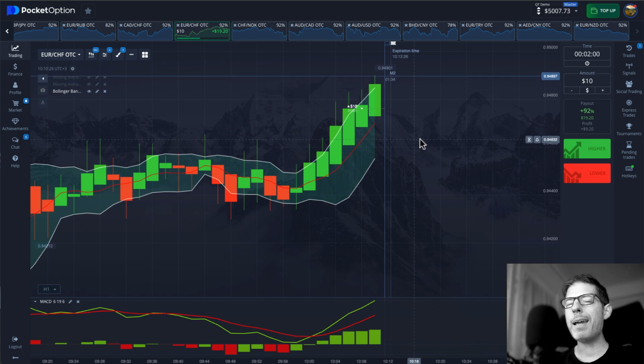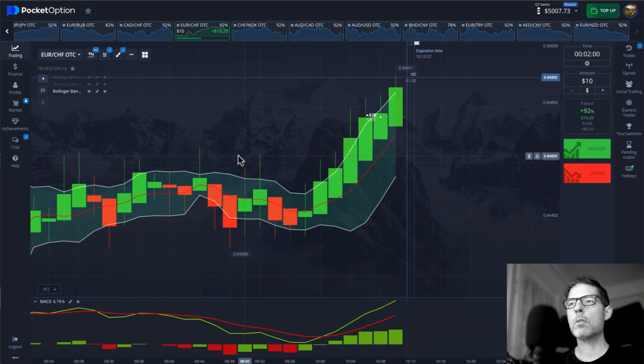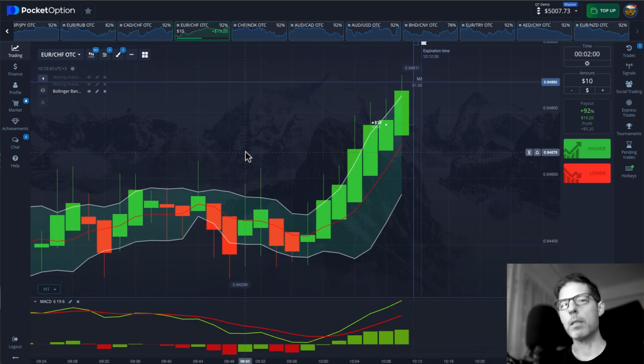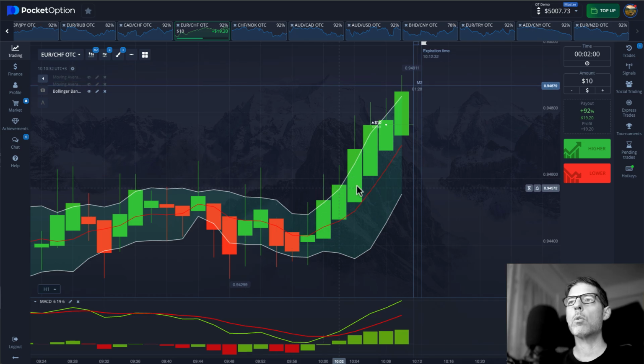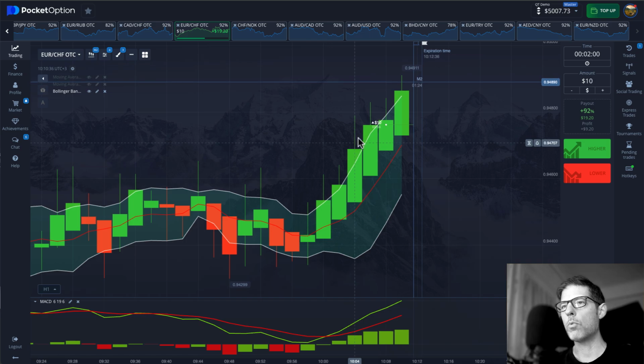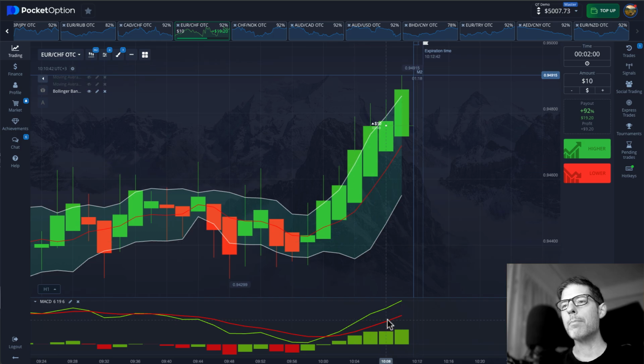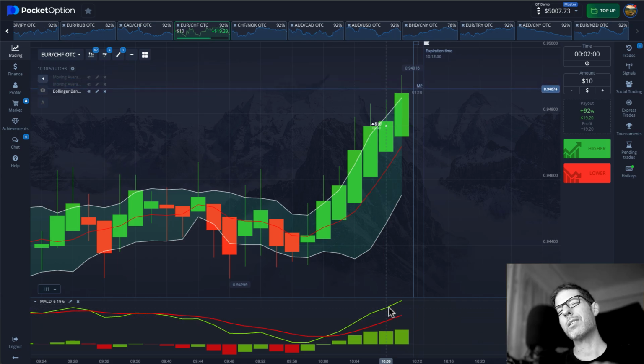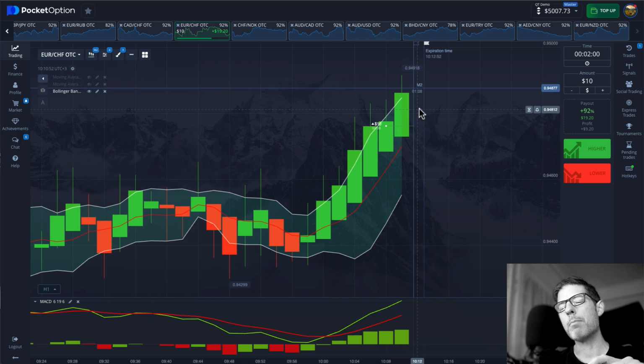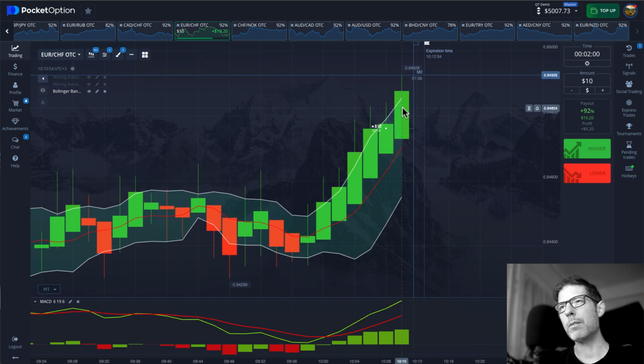And the way I would use this is, the way the strategy was written, the way it's built, is you would enter when the candle is much past the white line on the outer side of that Bollinger Band. But what I would do, if the stochastic lines on the MACD look really well, and you have a good separation here between these two lines, then I would wait for just a little bit of a pullback from that Heikin-Ashi candle first.